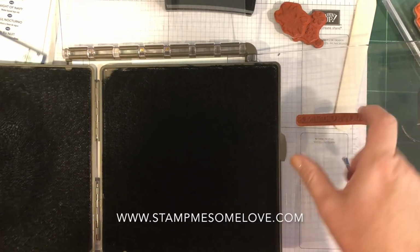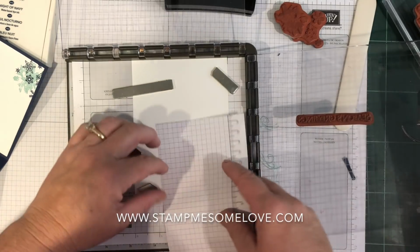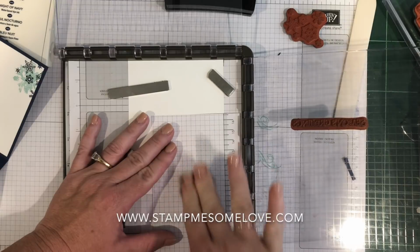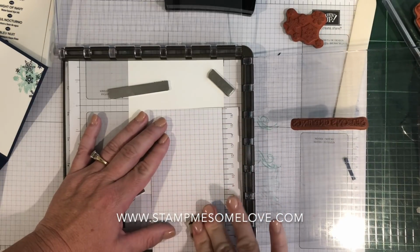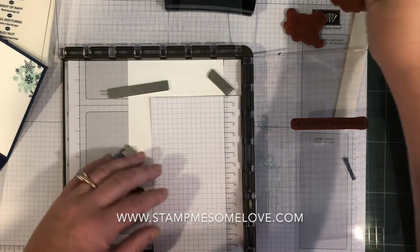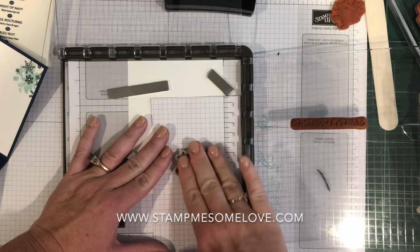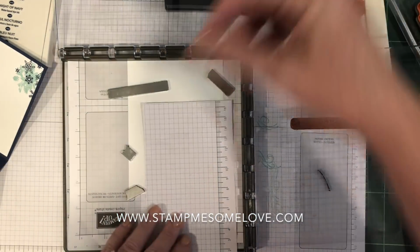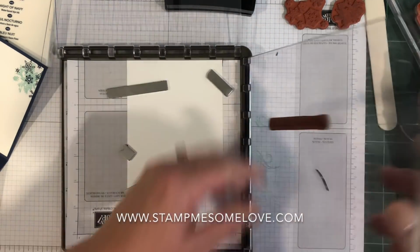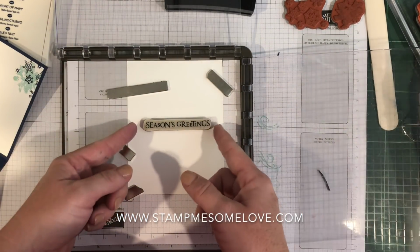Okay, all right, now usually when you clean the stamps you will get some sort of ink left on there, so I want to make sure that I don't have any ink left. So I'm just going to use a scrap piece of grid paper to make sure that I get all of that excess ink off. Okay, that should be good. All right, so I've got the sentiment not exactly where I want it. Yeah, that looks more centered.